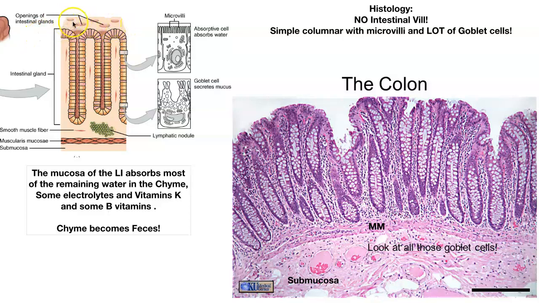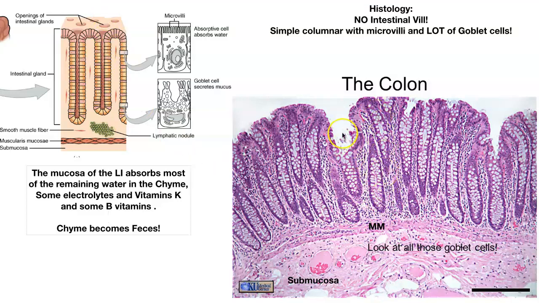So here's the surface of our large intestine. We know we have simple columnar because simple columnar is everywhere. We have our simple columnar cell, and then there's going to be what they call the intestinal glands. There's going to be these dips that are going down in through the lamina propria. Here's the lamina propria. Here's the muscularis mucosa. And what's in these glands? What are they secreting? These are all goblet cells. Goblet cells secreting mucus. Lots of mucus is being excreted onto the surface of the large intestines.